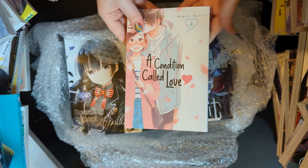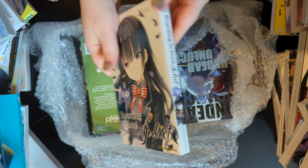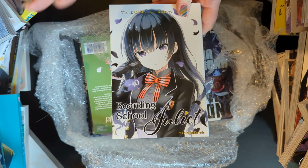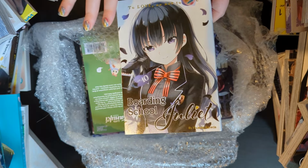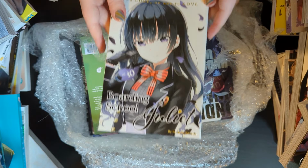I like how quickly they're coming out, so it's like every time I place an order I've got another volume of this. Next we have Boarding School Juliet 10, another volume that is not a new release, but they had it for a good price. I am missing, I think, 1 volume before I'm complete with this series. Very, very happy. I've been picking it up for years now. 16 volumes complete, and I think I need 1 more. So happy. Here it is.